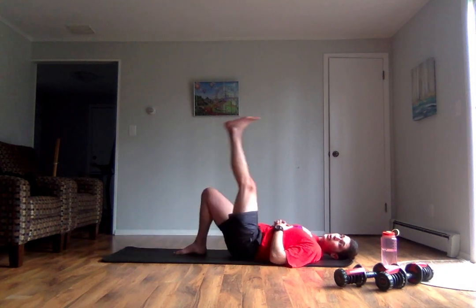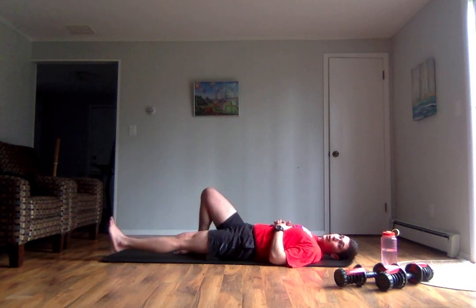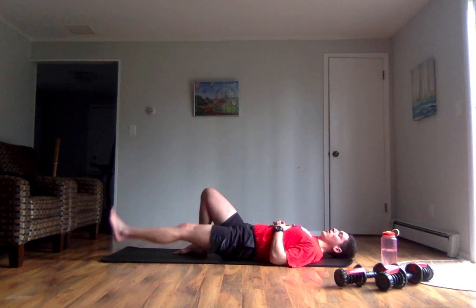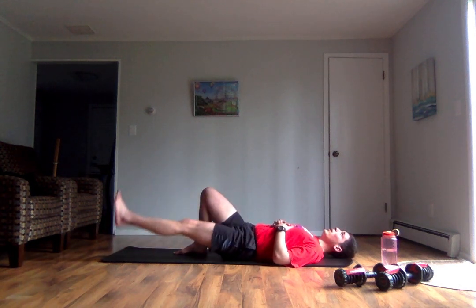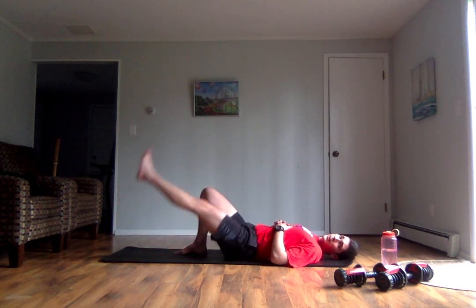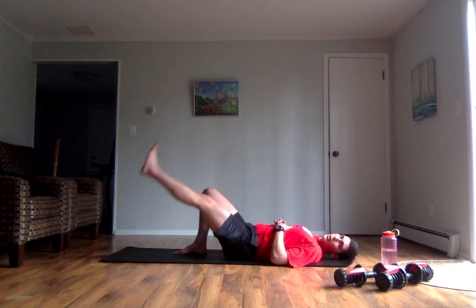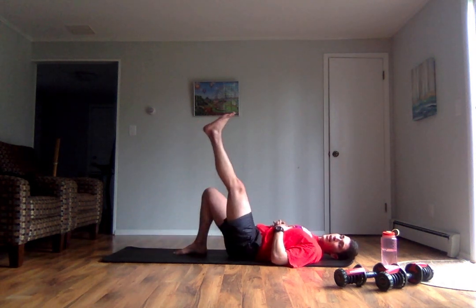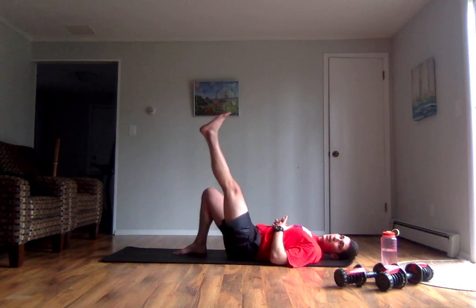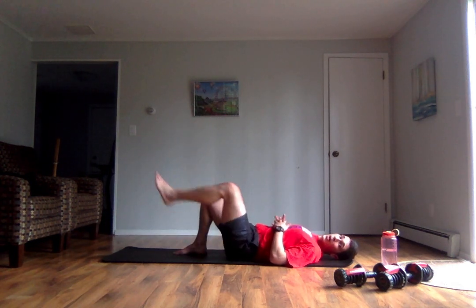Okay? And so we're just going to do 10 reps on this side, and then we're going to switch over to our other side and do another 10 reps. And as we do this, let's think about our breathing, and let's make sure this leg is moving nice and slowly in a controlled manner. We don't want to be bouncing at all. We want to be really using our muscles to control this. And we just have 3 more on this side. And 2, and 1. Okay?